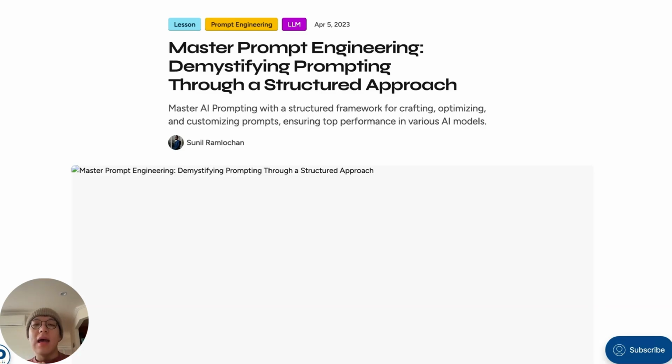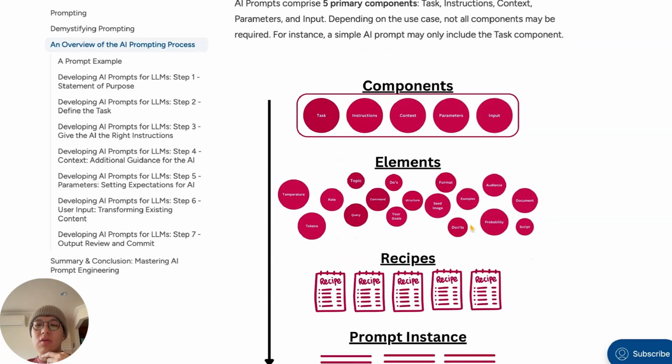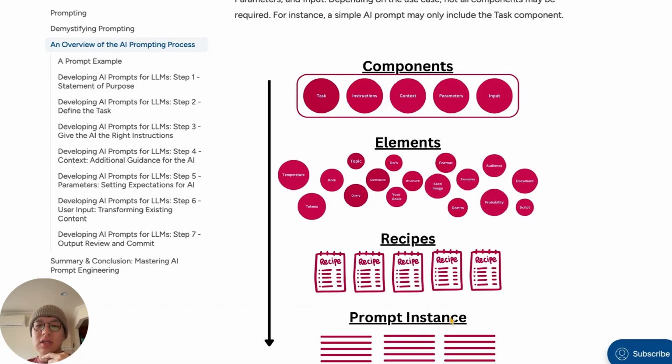Now that we are aligned on the definition of prompt, let's talk about structure and how to actually build one. I have to introduce an article released in 2023. It introduced a framework for crafting prompts, something you can break down, understand, and reuse. Here's the idea: a good prompt is not just about the words, it's a system. You break it down into components and different elements, and then you have some recipe and instance. This is a layer. Different layers give you different perspective and context.